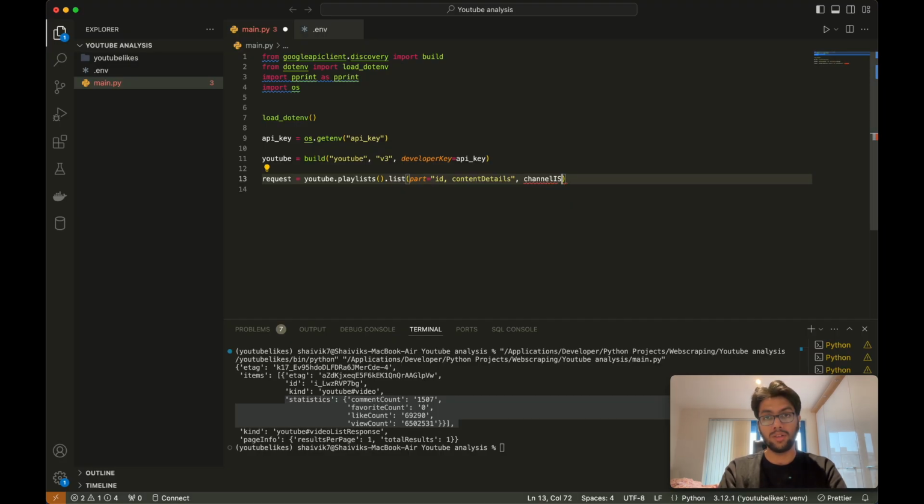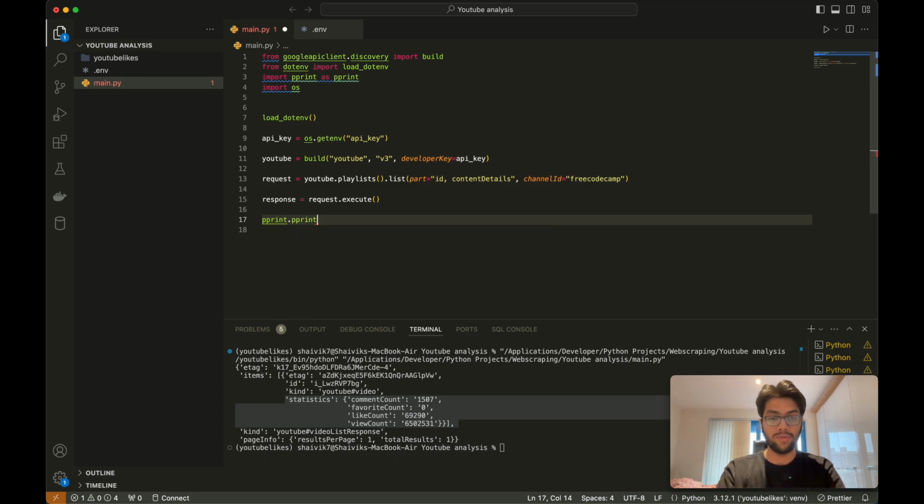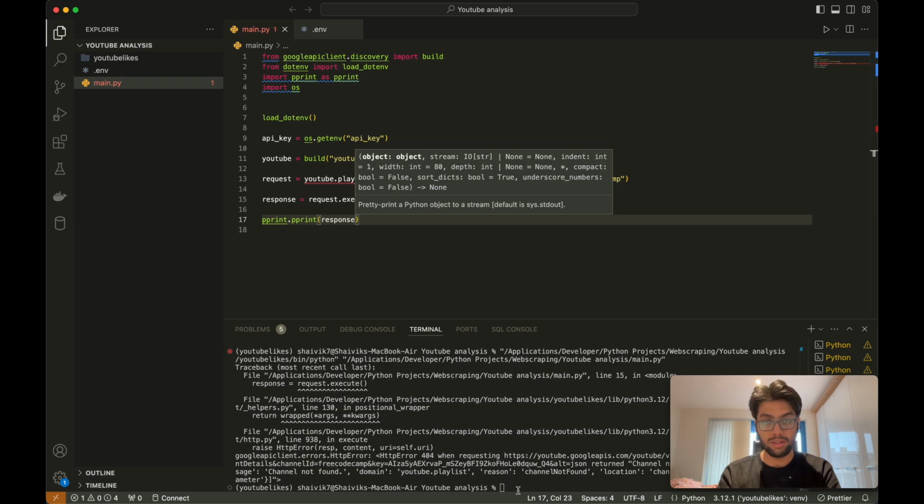Is it the one that we got from that particular site? But I'm going to try Freecodecamp first. And response equals request dot execute to execute the request that we have created, and this is to make it look good for you. Let's see if it works.